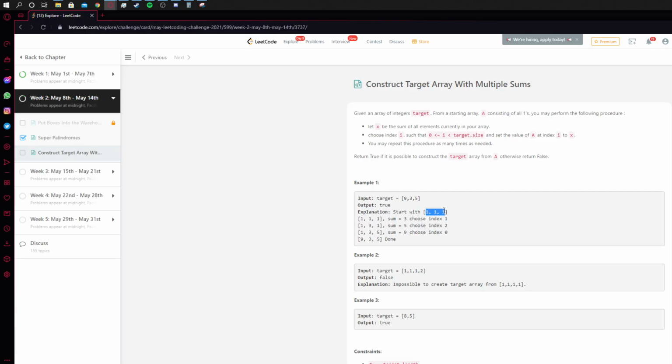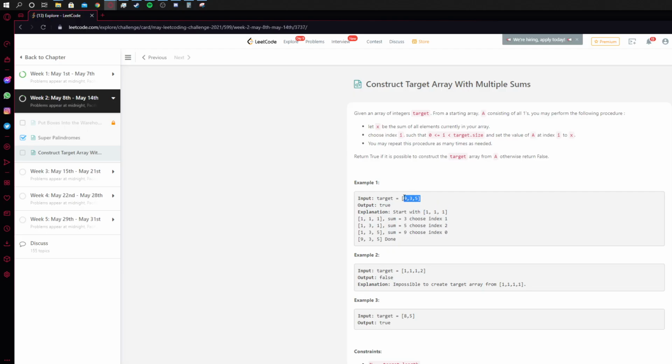So you start with 1 1 1, which sums to 3, choose the next one, and then 5. Oh, I see. So can you make an array of any size to start, or does it have to be the same size as target? Same size as target. Oh, okay.